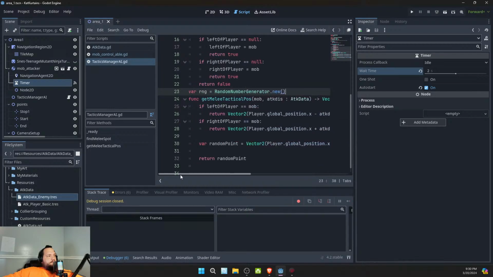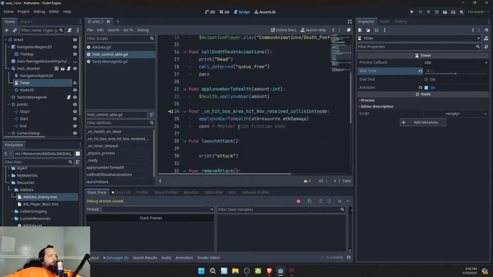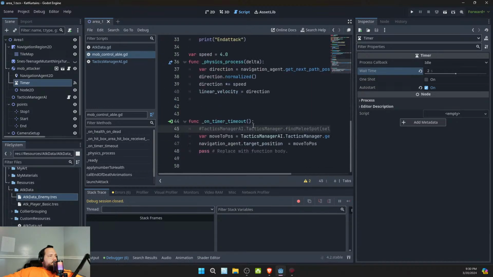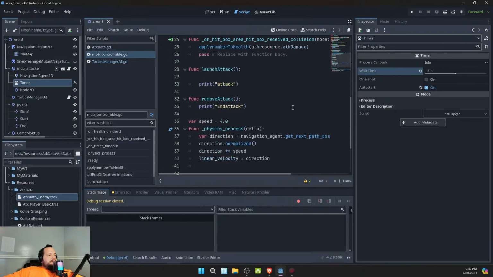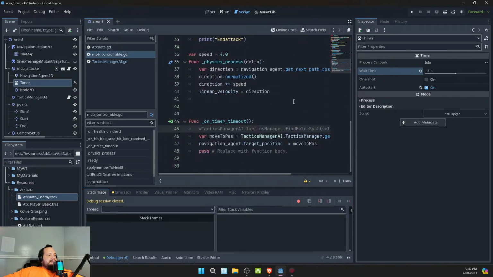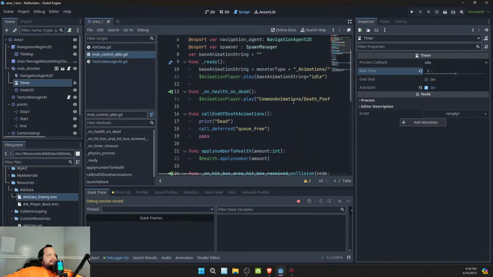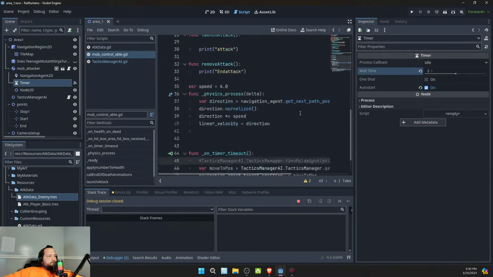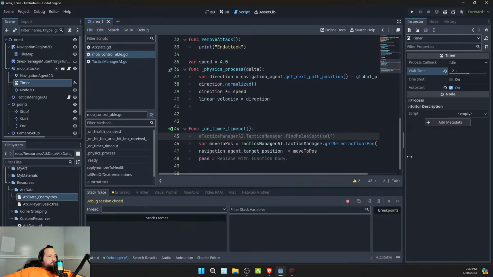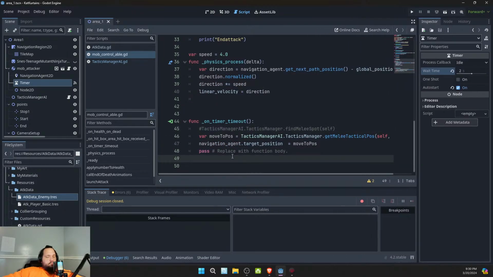And I probably should just, and on ready, and I probably should pull that to a function and launch it on ready. So when it's created, it picks a space. It starts moving. Hmm. Okay.